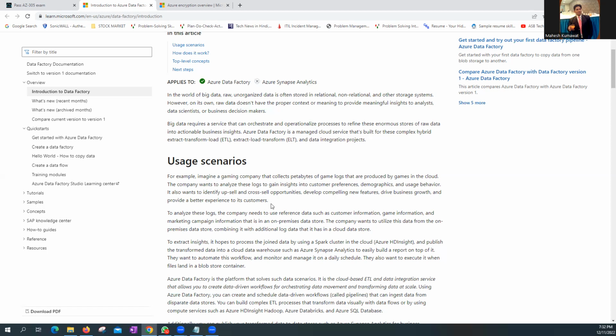Cross-selling opportunities will always be there, and you're going to develop new features in the company and provide growth for your company. Basically, that is what I'm talking about here, and also you are going to provide a better experience for the customers. So, what do you understand from the use case? Okay, we're going to talk about some technical part of the same.